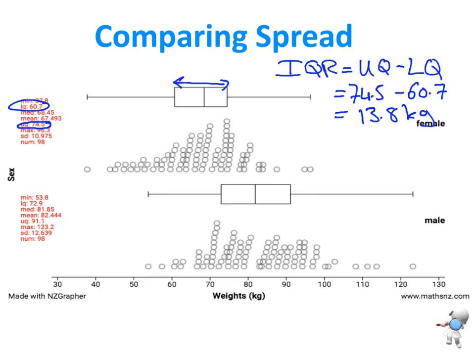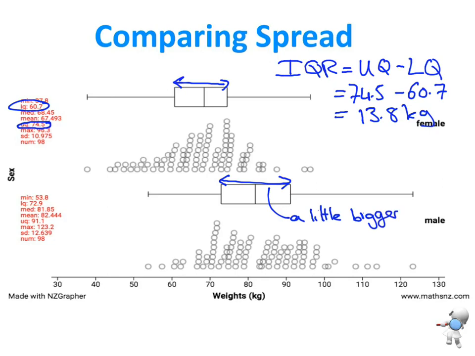I want to compare that to the spread of this middle 50% here. And what I notice when I'm looking for spread is that I'm not looking for tiny differences between them. I'm looking for whether one is maybe double the size or triple the size of another, or whether they are quite similar. In this case, I would say that the spread of the males, that interquartile range there, is a little bit bigger.